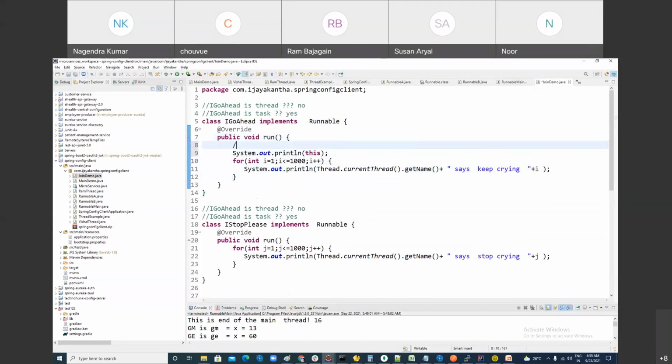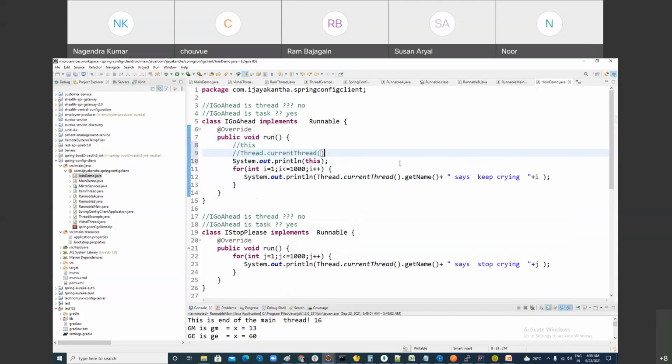This gives you the calling object reference. You know it, it's not a new thing. This gives you the reference of the calling thread. Anybody have any confusion?